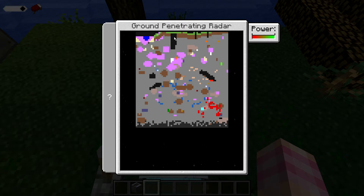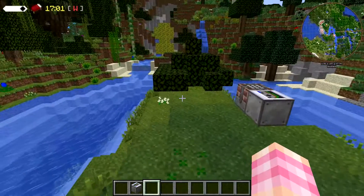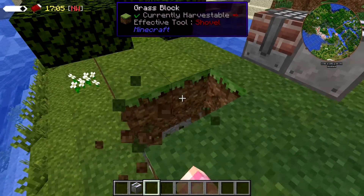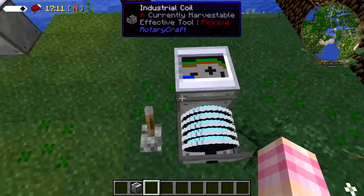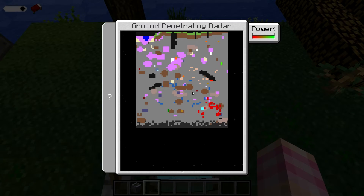Right here you can see just to the left of our radar, where this grass is on top, there's a void — there's a hole there. You would probably not have known there was a hole there without using the radar. But if you break these blocks, we can see that there is in fact a hole there. Already this is useful because we know there's like a cave or tunnel over here. I think this down here is redstone, maybe this right here could be diamond, and this blue here could be lapis — I don't actually know. But it shows you what's underneath without mining.